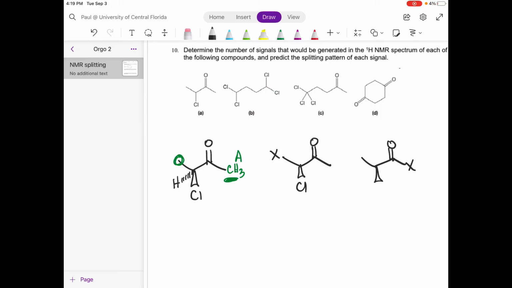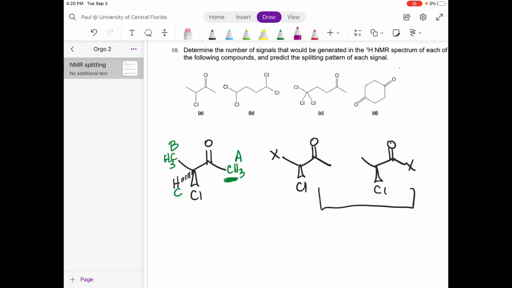So what's the relationship between those two? Well, there's different connectivity, same molecular formula. So those are constitutional isomers, and that would mean that they have to be different signals. So that methyl group right there is a second signal, and then this lone proton by itself is a signal. Okay, so we found out how many signals. There would be 3 for that molecule, but now let's figure out the splitting pattern.